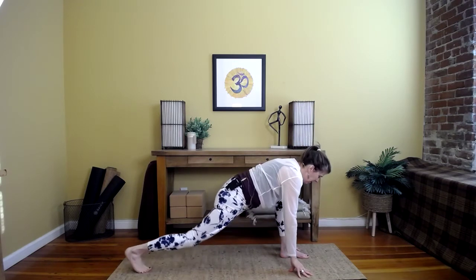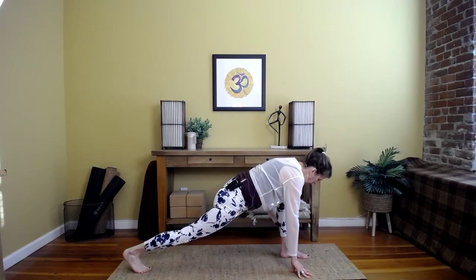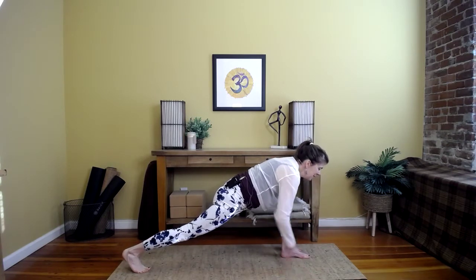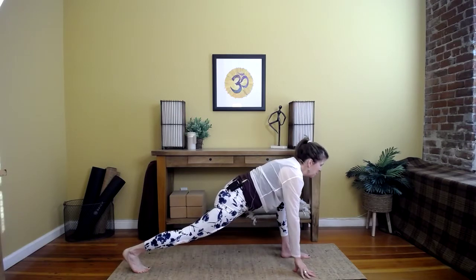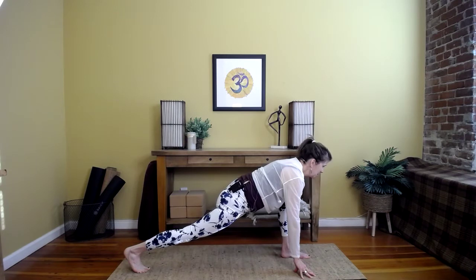Put the knee down, whatever's comfortable. But what we want here is the front knee tracking over the ankle. This leg is nice and aligned. The hips are square. The spine is long. And we're finding, is there any tension? A little in that knee. What are you going to do? Breathe. Release.